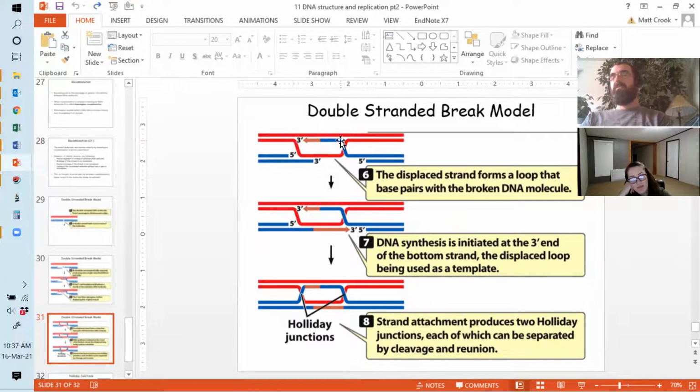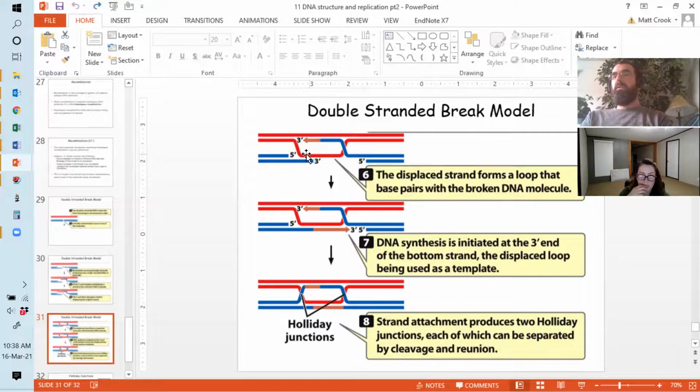Right, so now we've got our invasive strand. It's kind of wormed its way in here. So this is now a bit of double-stranded DNA. These match up perfectly because they are essentially the same DNA. These 2 strands match perfectly and are being replicated this way. These 2 strands will also match perfectly, again, because they're exactly complementary to each other. That's how it can work.